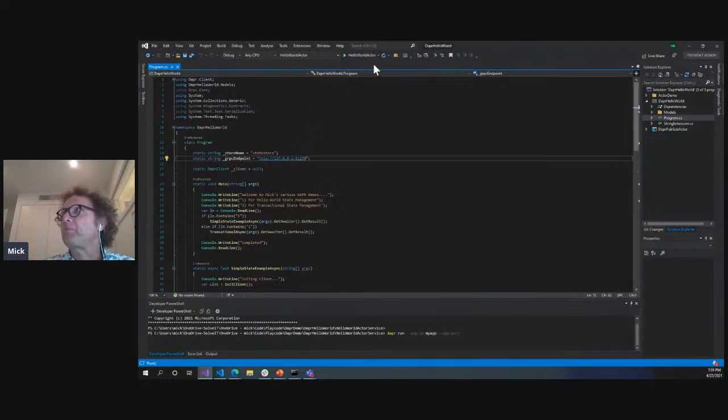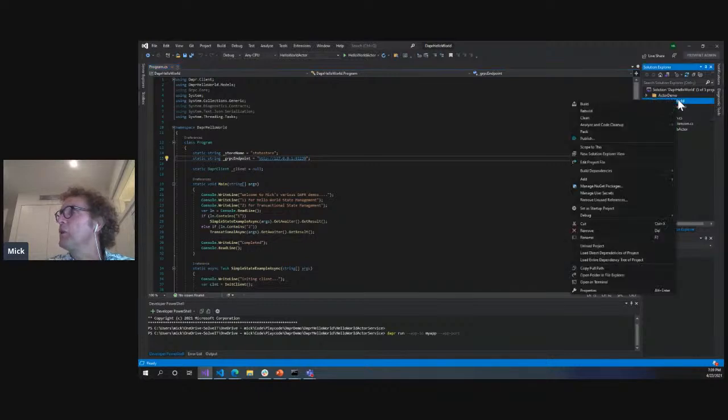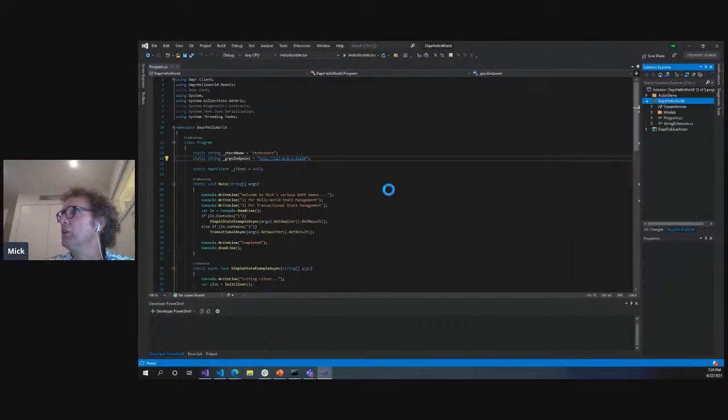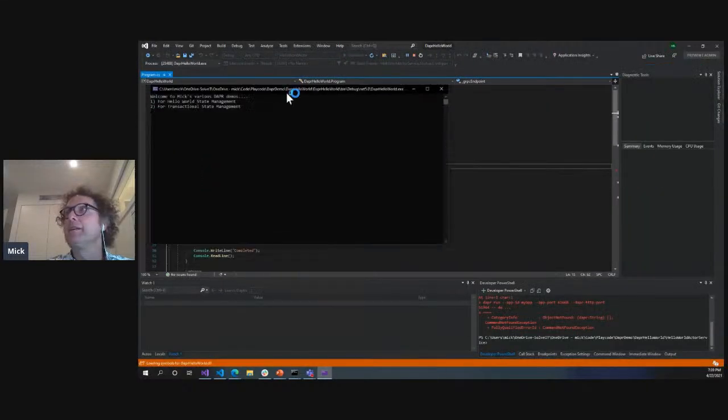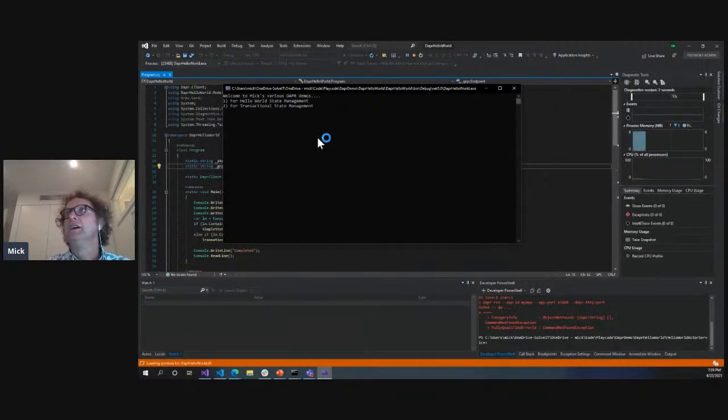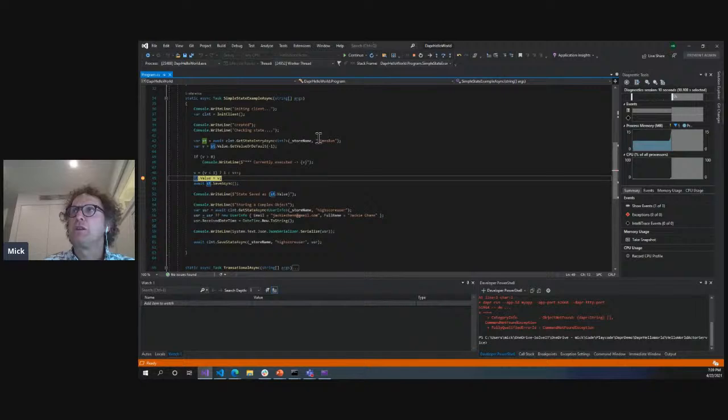So let's run this, and I just want to show you what this thing looks like. And let's jump over to here. So I've got, welcome to this Dapr demo. For the first one, we're just going to do a hello world state management. Literally the most part of this work was the console write lines, and there's a breakpoint that we're dropping through.